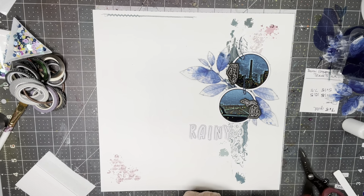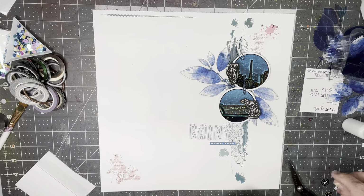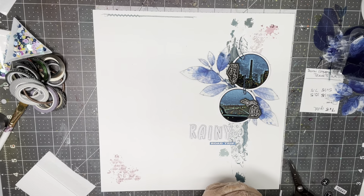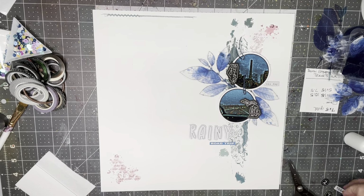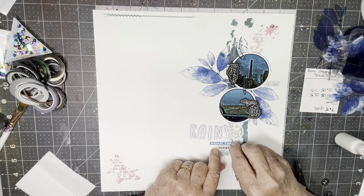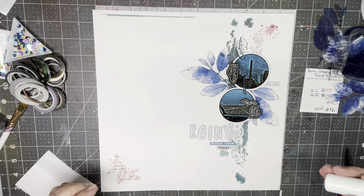And rainy road trip. And then I've got a little thing that says all day. And I'm gonna, until the ball game, apparently. Just gonna put that there. And I'm gonna add this here. Rainy road trip today. And then I'm gonna put this 27 here, just because that's the day we were on.